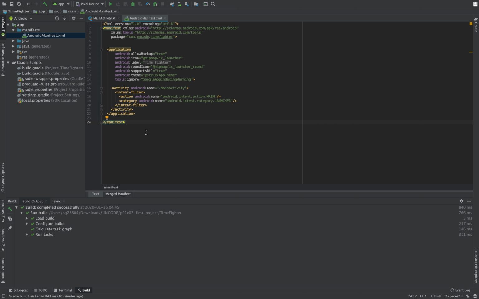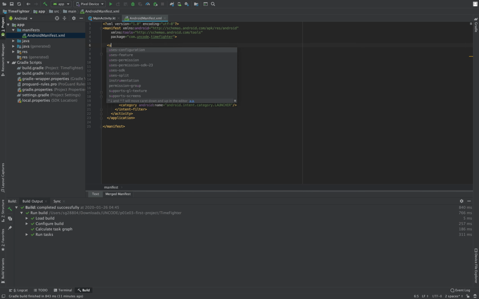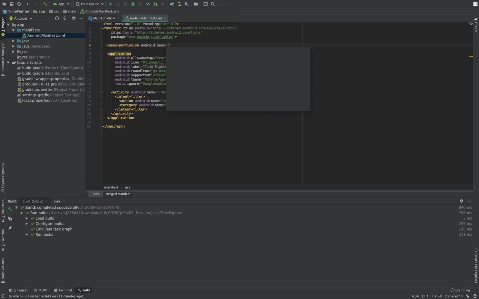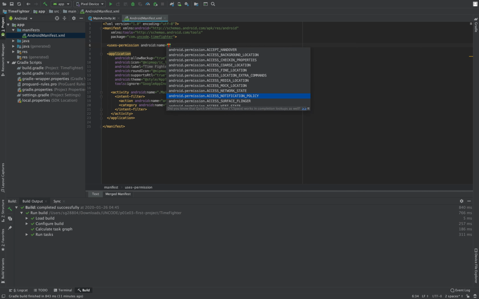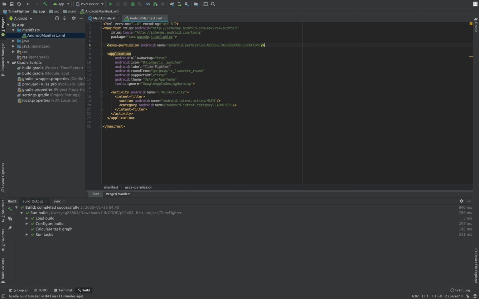And just for the information, if you are hearing these terms for the first time, I'll be covering these in my future videos. Now, it performs some most important tasks, such as it is responsible to protect the application from accessing any protected paths by providing the permissions, which you can add by inserting this tag, uses-permission. Here you'll get to see a lot of permissions which you can add by tapping this, and that's it. The permission has been added.